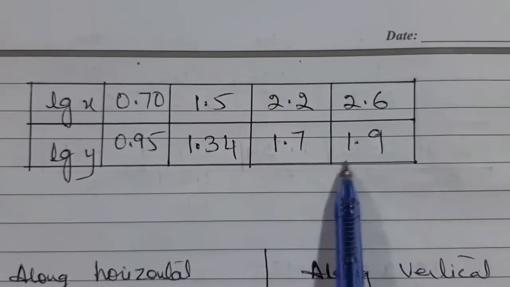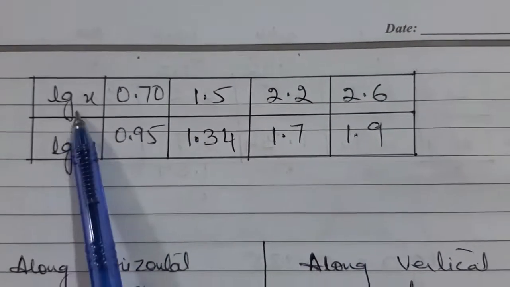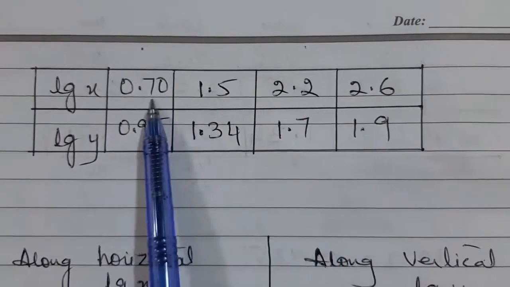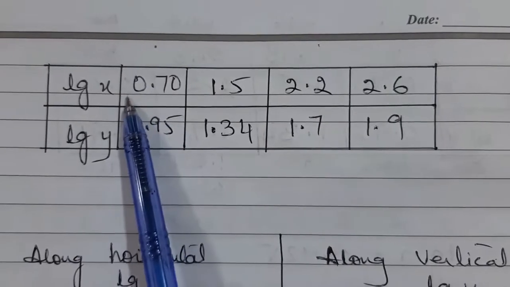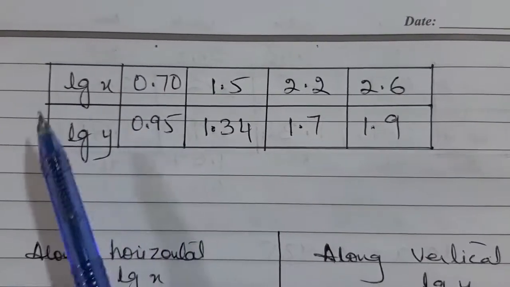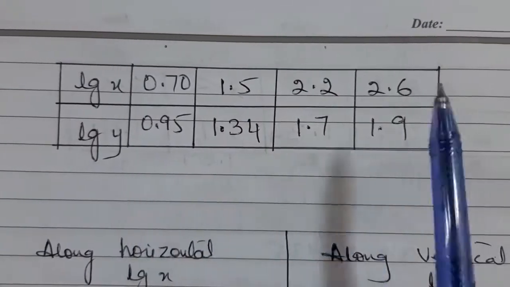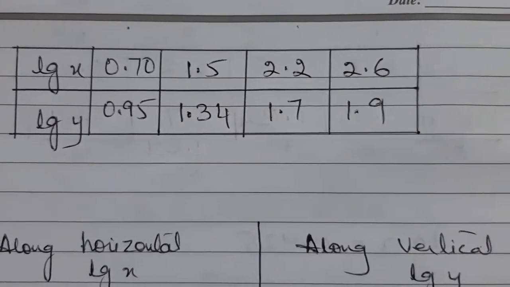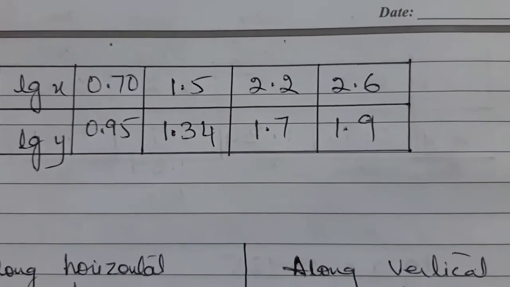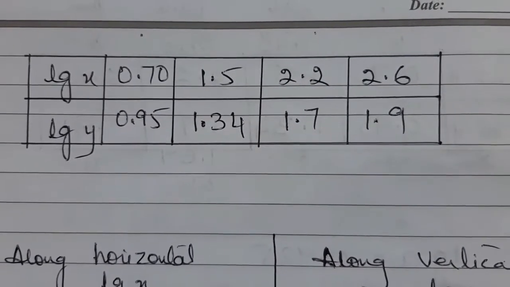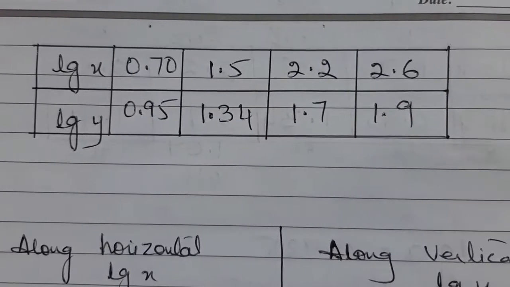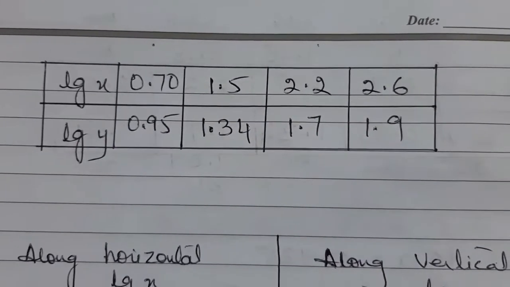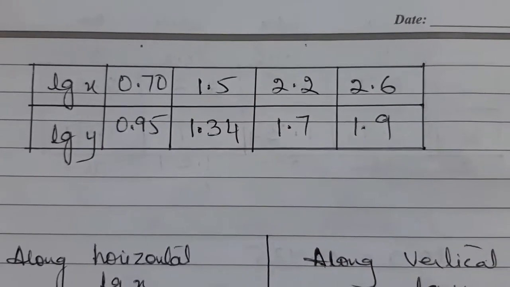Okay, so here I have made a new table. This table is lg x and lg y. For all the values of x given to me, 5, 30, whatever, I have found new values with lg. So after making this table, now you have to plot a graph. Plotting a graph is very important because in the question you were not given the scale of the graph, right? So students most of the time, not always, find this plotting also difficult.